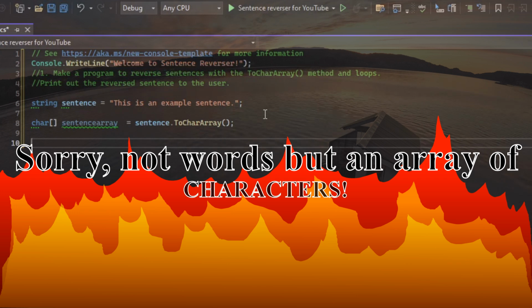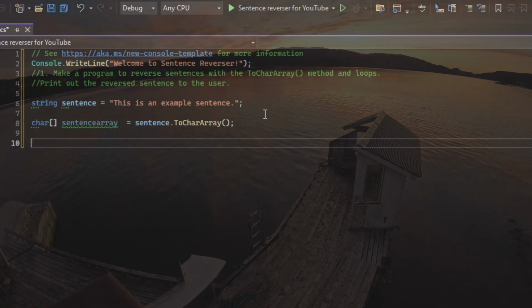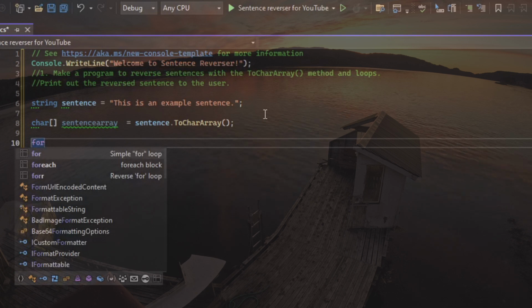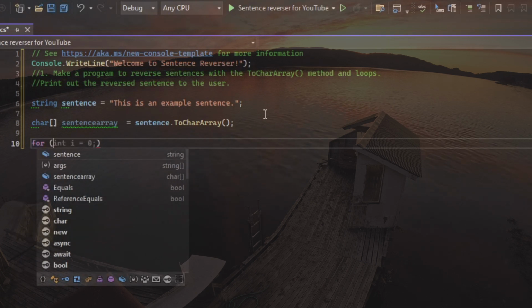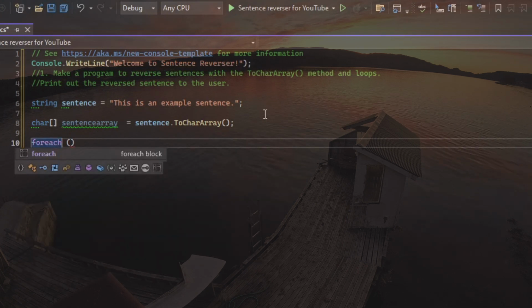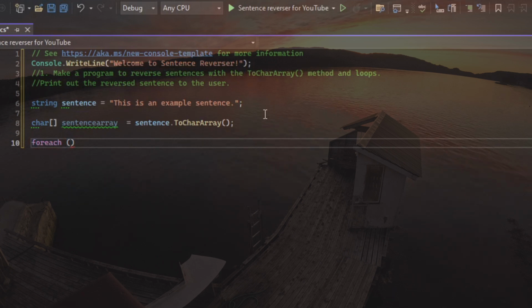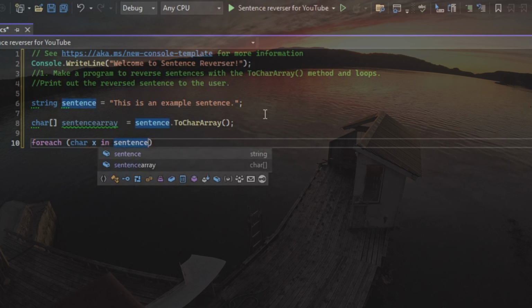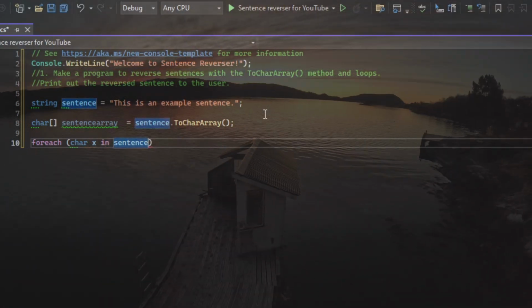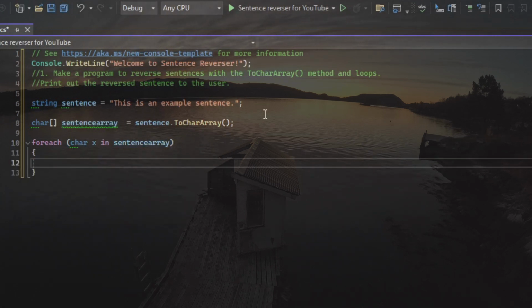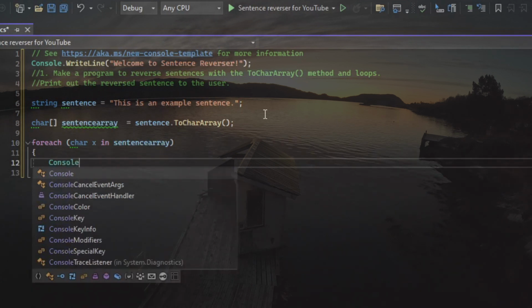To prove it, I can print that out with a for loop, or let's say a foreach loop, foreach char x, for example, in sentence array. I can write it out through the console.